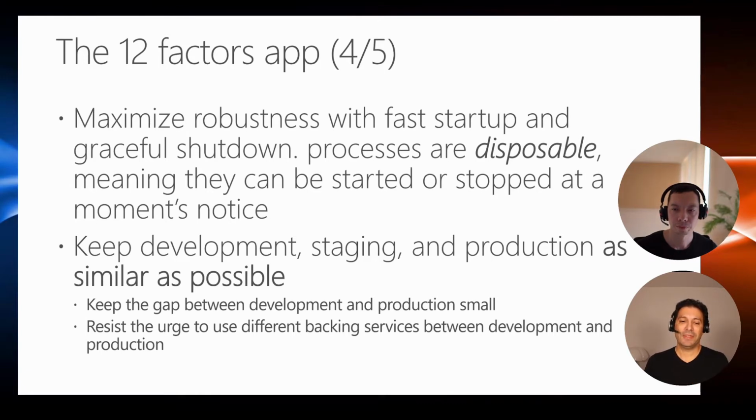And resist the urge of using different backing services between development and production. For example, you are using in pre-production some operating system that is not the same as in production. For example, you're using Ubuntu or CentOS in pre-production and you're using a Red Hat Enterprise Linux server in production. It will make some differences, and in the end the differences are not very good if you want to test everything before going to production.